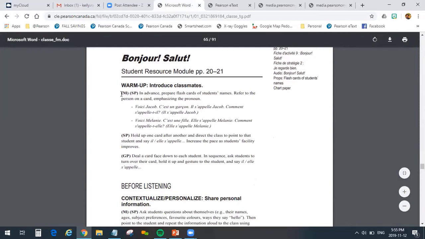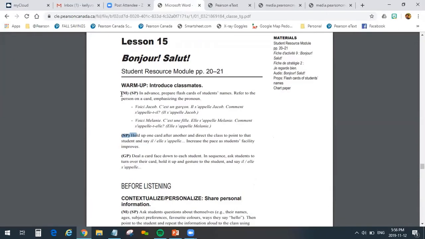I do want to quickly point out these symbols here, M, SP, GP, and IP. These represent what's called the gradual release of responsibility. So this is a 4-part lesson style. M represents modeling, where all the responsibility is with the teacher, and the teacher is modeling the language. Then we move to shared practice, where the teacher and students are sharing the responsibility.